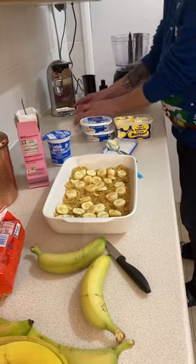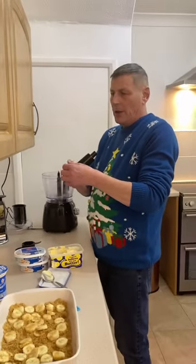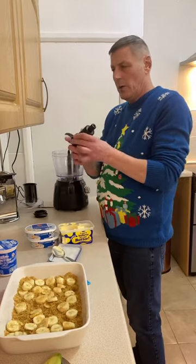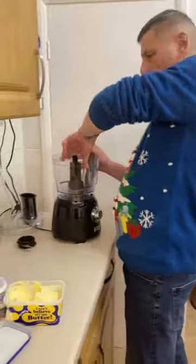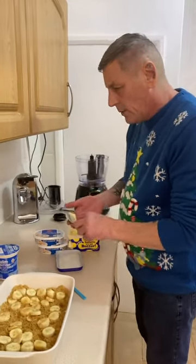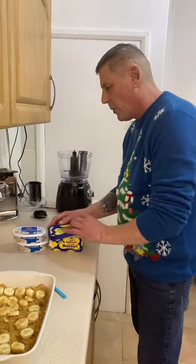So what I'm going to do now, I've used a metal blade with my new toy. I'm going to take this off. As I say, that is sharp, so I've got to take it off like that. And I've got a plastic one now. So a plastic one locks in. It's going to go to here. That's locked in. Is it locked in properly? Yeah. It's locked in properly. Good. So now, I'm just going to remove that spoon. And just this butter, sorry about this paper, just so I've got a little bit more room over here.